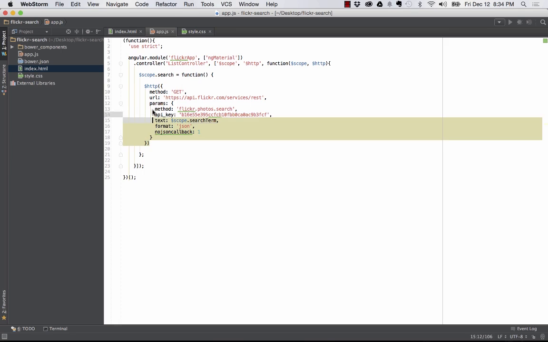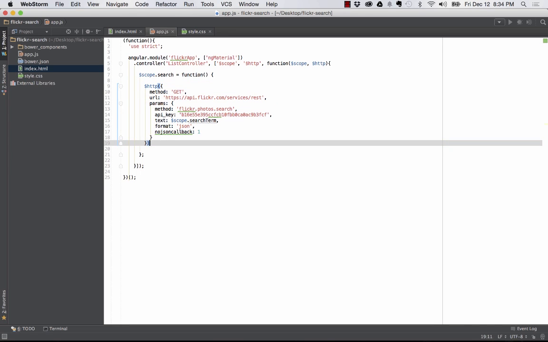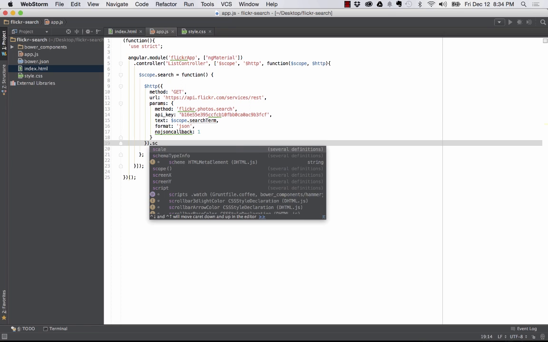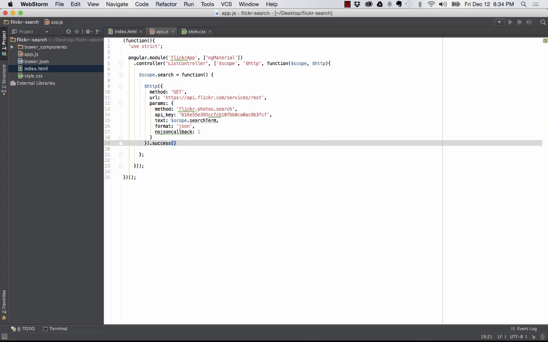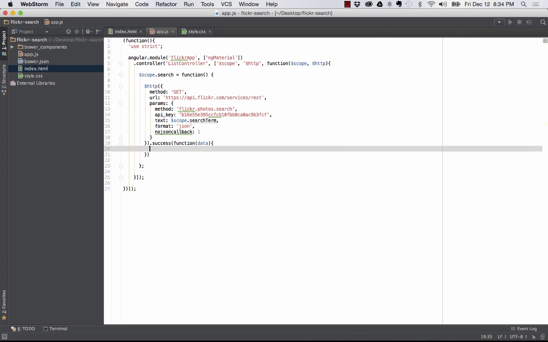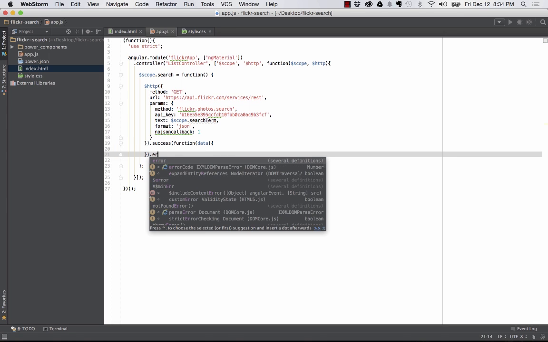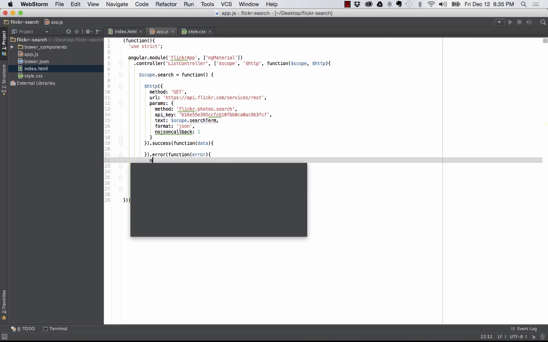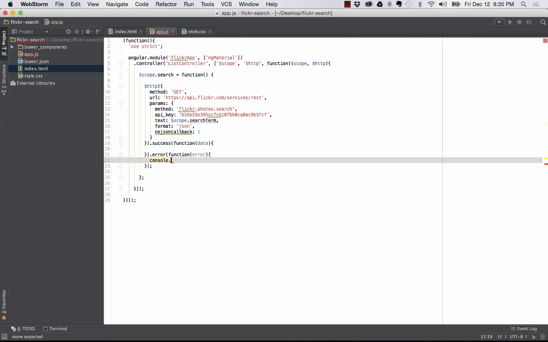Perfect. This call here returns a promise, and if this promise resolves, we get success method here, and we run a function that takes all that data that's coming back from that API. If that doesn't resolve, if that rejects, then we have access to this guy here that takes the error, and we can display the data from the error.